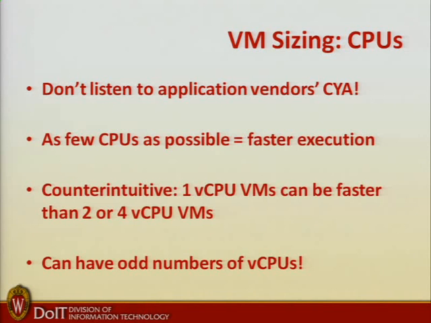And one of the things vSphere 4 introduced is the idea that there are options other than 1, 2, or 4 CPUs. You can have 3, you can have 5. Only add the number of CPUs you really need. I've got a whole bunch of 3 CPU VMs, and that's pretty cool.